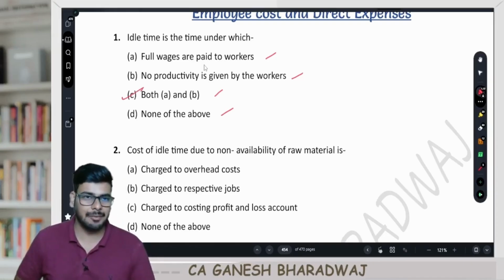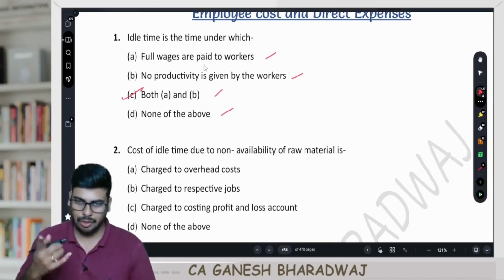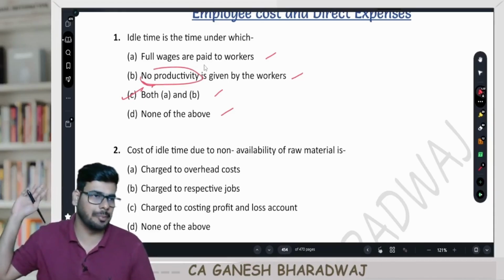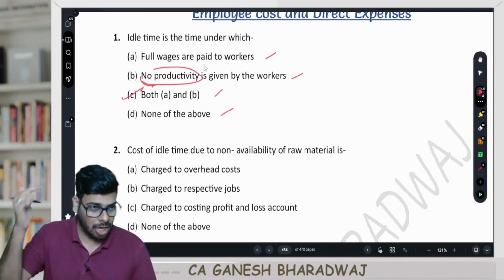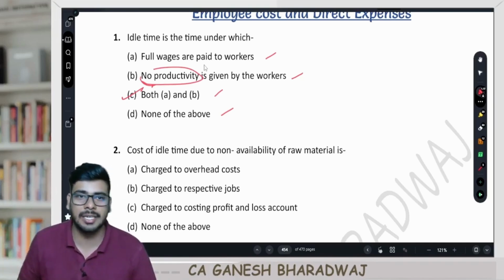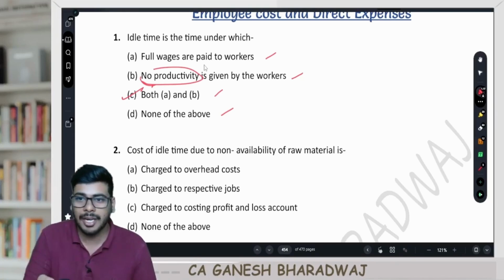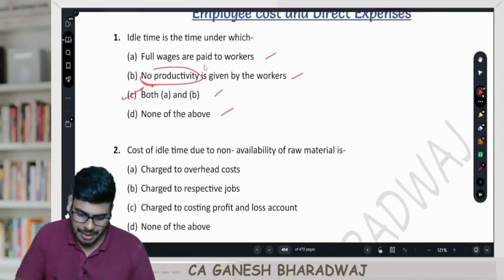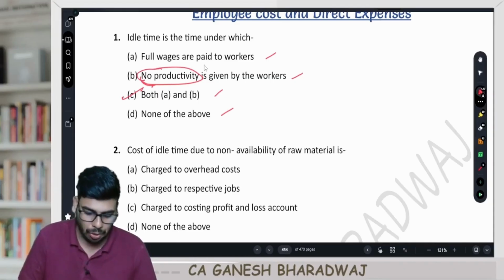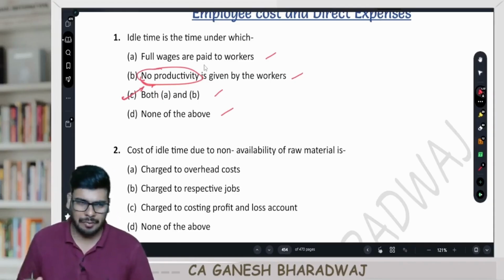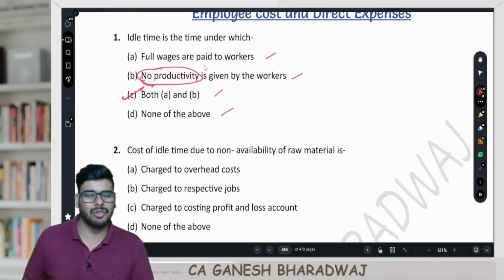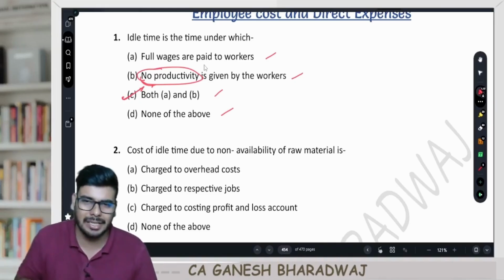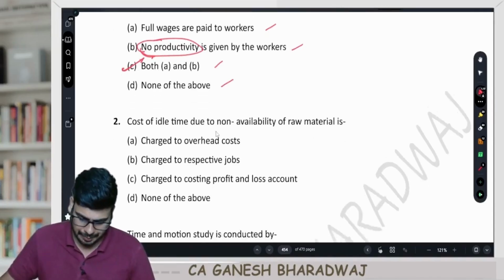Idle time means what? Do they work? No. So no productivity is there, right? Even if they go to their house and sleep, can I call that idle time? No. If they come to the office and sleep, that is only called idle time. Why? Because I am paying them for that, but I do not derive any benefit. Benefit lost. Correct. Are you clear with this? Yes, that is called idle time. So both A and B. Logical. Even without doing treatment of losses, you will know this. In treatment of losses, we'll know the accounting and costing treatment, but idle time meaning we already know. Next.